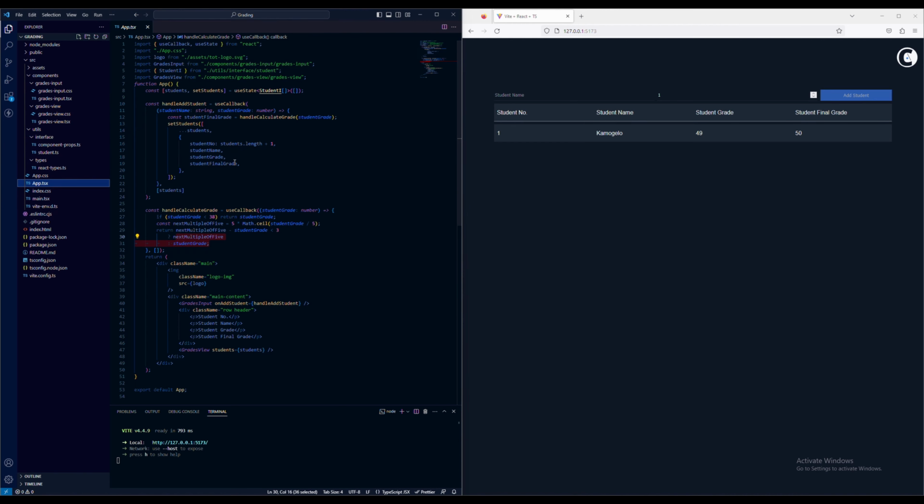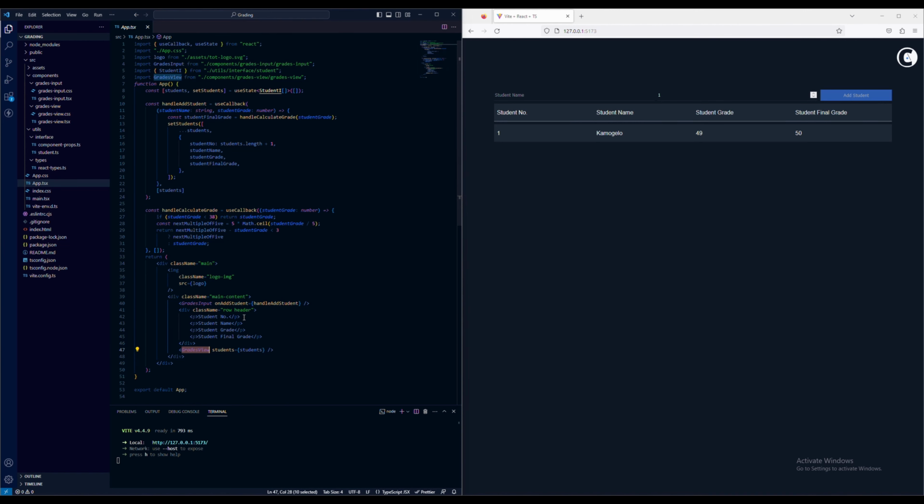And then this goes directly to the App component. The App component is a parent of both the view and the inputs. So on handleAdd, which is invoked by onAddStudent, you're going to receive the student name and the student grade. Then you're going to calculate the final grade, which is what we did on HackerRank, and then after that just append it to the list. After appending it to the list, the list is going to re-render the grading view.